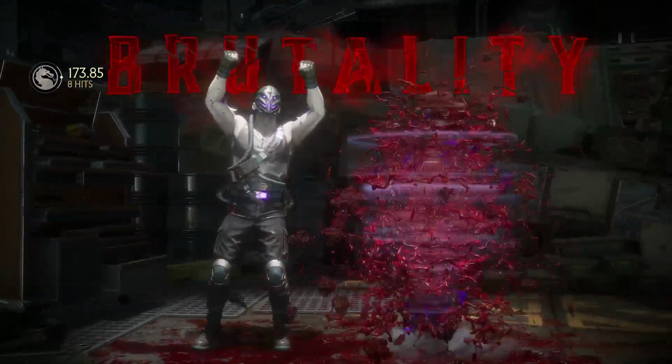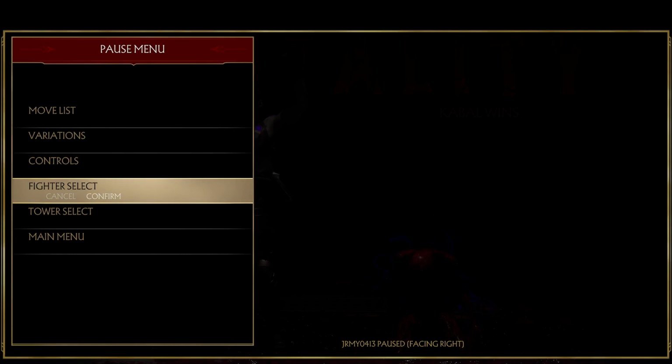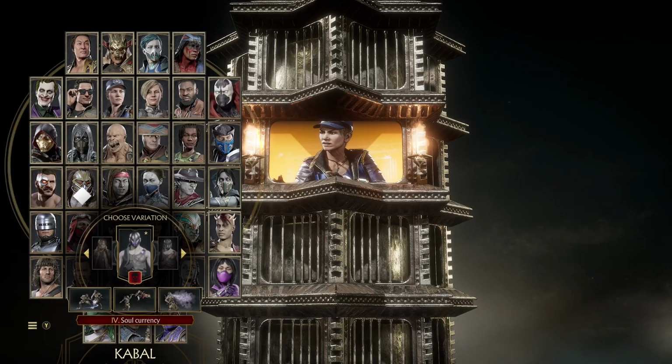There we go. Finish off with the brutality. Alright. I'm doing fire select to go to the next, what the hell is it? Next variation, that's what it is. So we just did VI. So that was great. Now we're doing V. So that's the damage build.